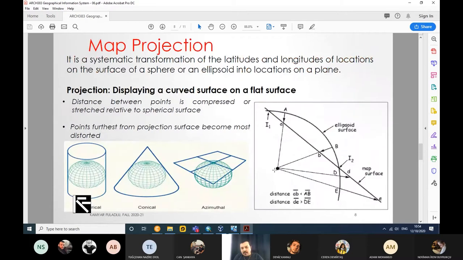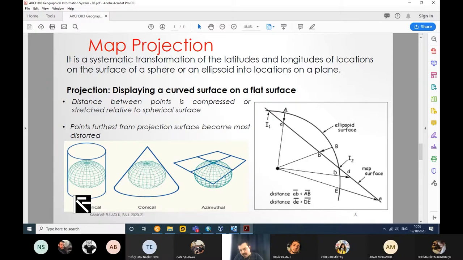And accordingly, we are able to work on it. So, now, let's come down to the ground and talk about what happens in reality. Imagine this is our Earth, this curved line, which starts from point capital I to, let's say, capital E. Now we want to put this curved line onto the paper, and imagine this capital I and small e are our paper or our map surface. If we start to convert this curve to the map surface, you will see the distortion here.